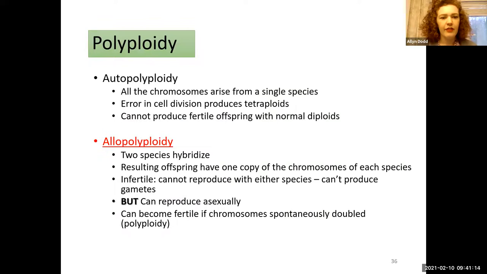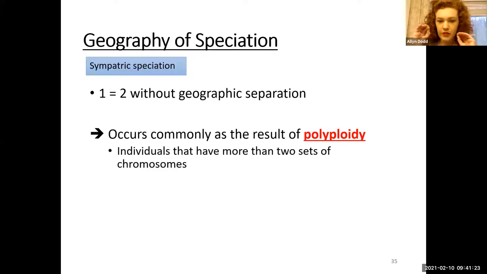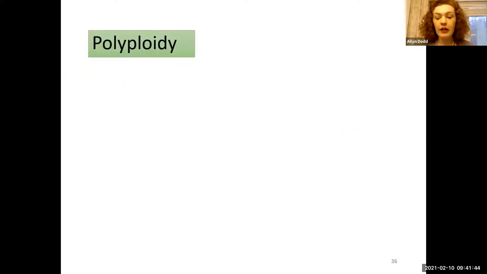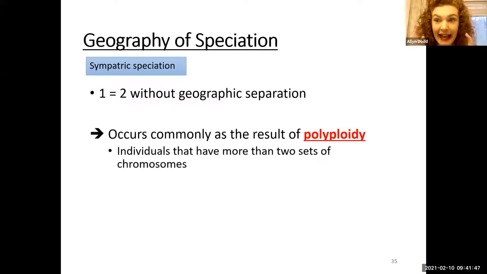But you have two kinds of polyploidy. And here's what's crazy. So polyploidy, again, let me just go back, is where individuals have more than two sets of chromosomes. So you are diploid, right? You have two sets of chromosomes. If you were tetraploid, you would have four sets of chromosomes. Some plants do. Man, plants are nuts, you guys. They are crazy when it comes to reproduction. Okay, so here's what's cool. Polyploidy can set the stage for instantaneous speciation. You heard that here first. You heard it right. Instantaneous speciation.